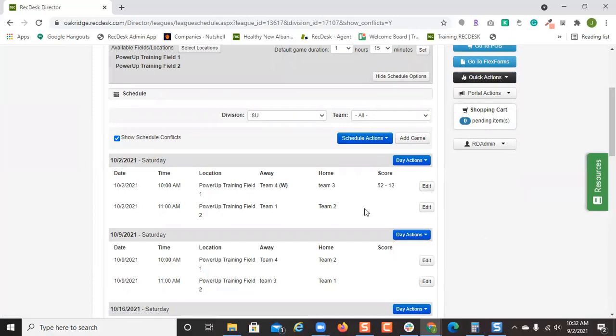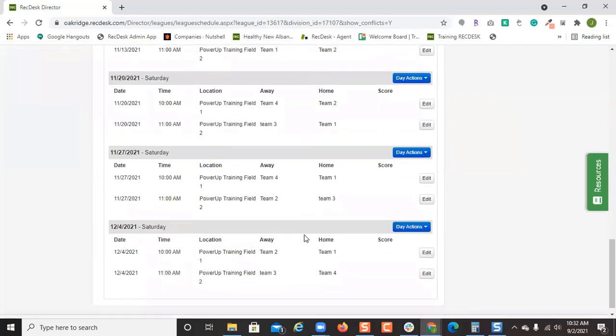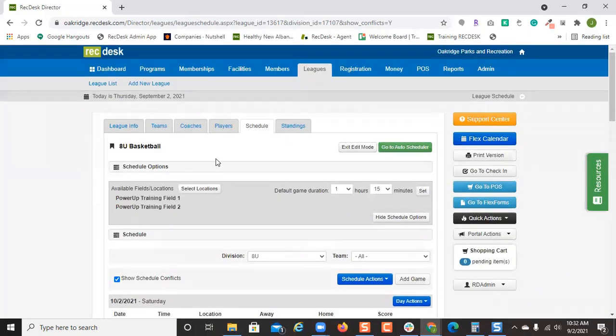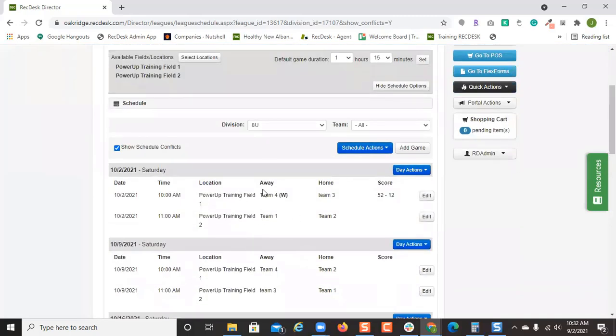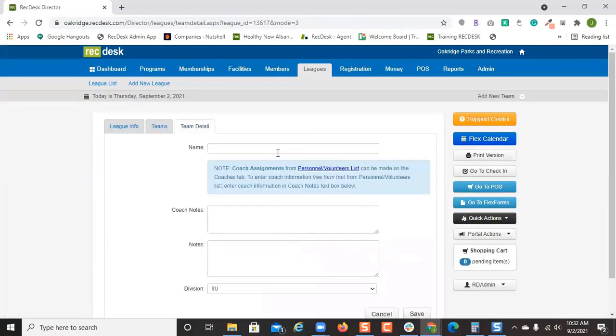Now, the big thing that I like to bring up is for basketball, I understand that for games like basketball and for a few other sports, you tend to have a little bit of a bracket period at the end of the regular season, where you do the top 2 teams, you know, the top 4 teams, single elimination in order to have your champion. For those of you who have that type of scheduling, after you do this piece, which is the basic core scheduling, please go back to the Teams tab and hit Add New Team.